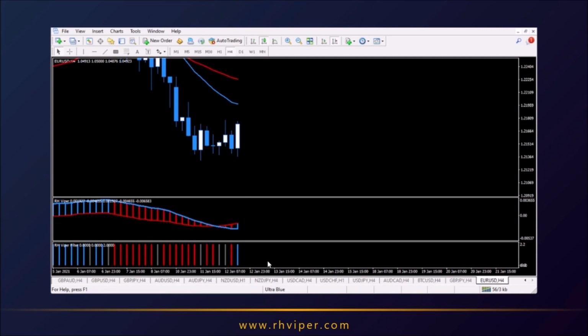What we're looking for at this point is for the price to pull back and touch the blue moving average. In this case, we've got the setup. So then we'd be looking for that short opportunity. We'd be looking for a signal. So let's watch this and see what happened.